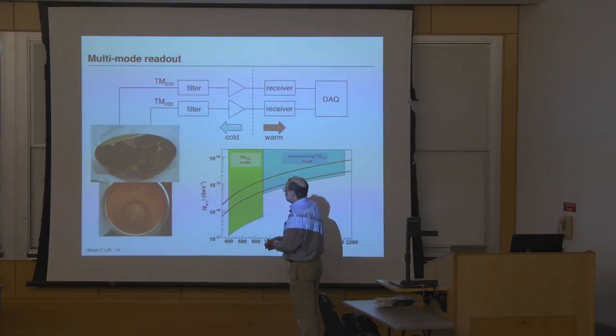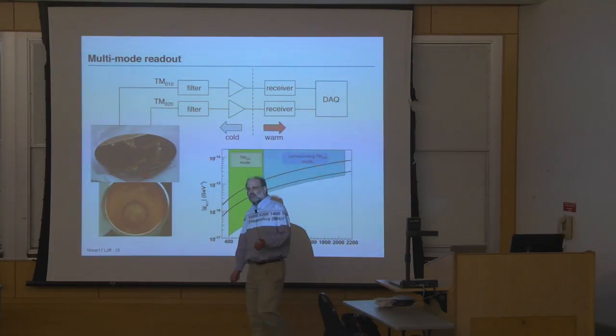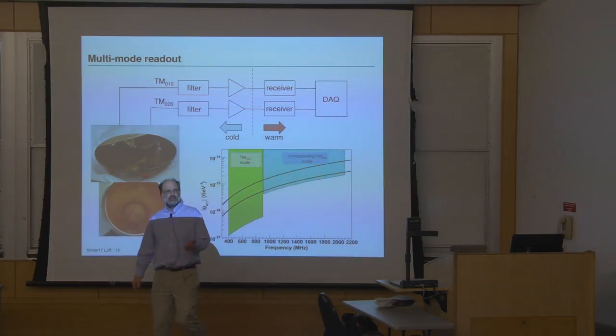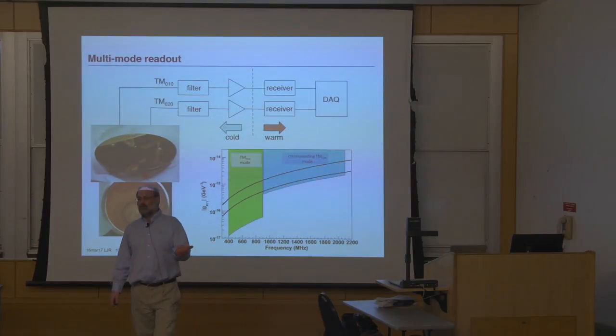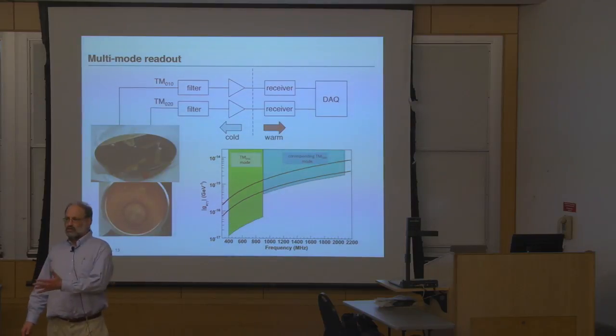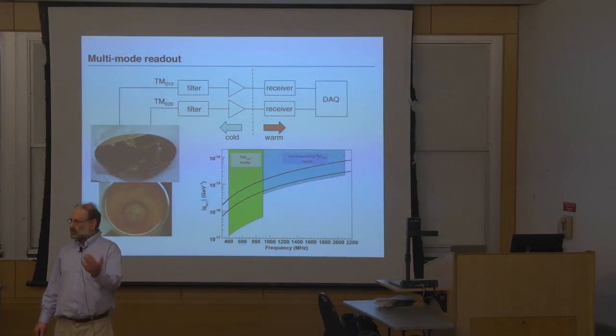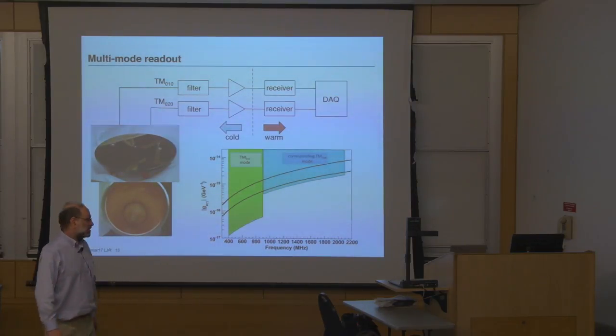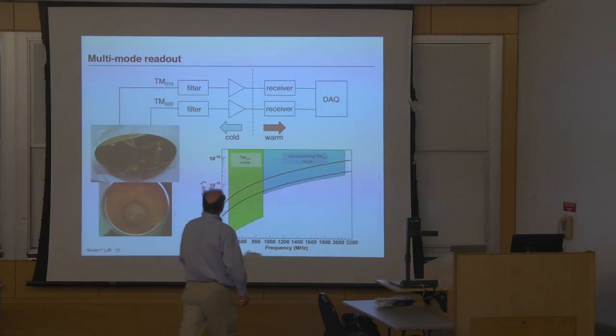And these are some pretty pictures of the inside of the cavity. It's copper, et cetera. I should also add that in front of our quantum amplifiers, there are superconducting filters, which reject out-of-band power, and they have otherwise beautiful properties. They have unit transmission, essentially, and they have unit rejection and no loss. So they're also crucial to our experiment.